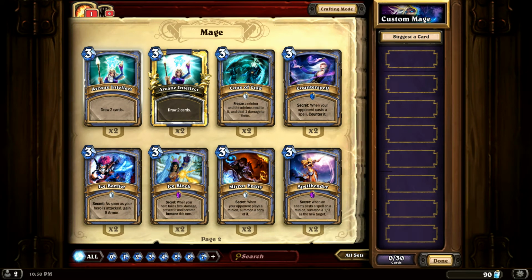Next page. Arcane Intellect. Obviously, card advantage. You need to have card advantage as a Mage. You're blowing through spells, and you need to replenish your spells. Arcane Intellect is an excellent filter. It replaces a card and gives you 2 more. This card is very good. 3 mana for 2 cards. I'll take that any day of the week.